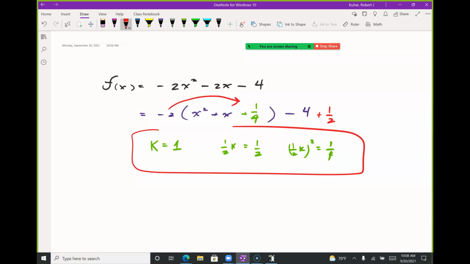Now I could think about this, highlighted in blue, as what two numbers multiply to a fourth and add to 1? And of course it's 1/2 and 1/2. Or I can remember that Robert said, I'm sophisticated now. I don't have to think of it. I can just think of x plus half of k quantity squared. So x plus 1/2 quantity squared. And then what is that? Minus 7/2.